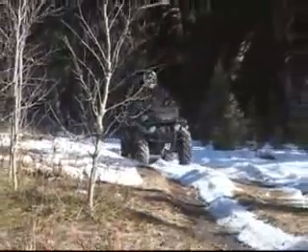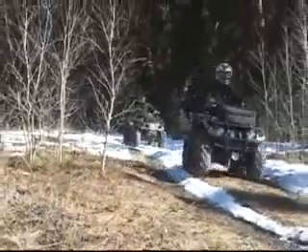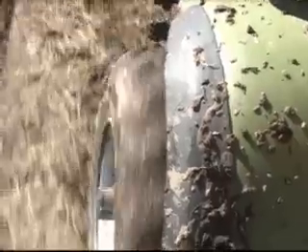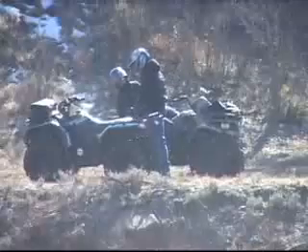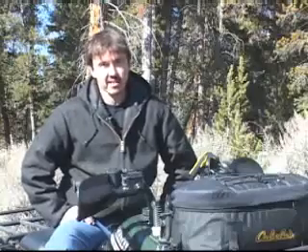Their trip this afternoon was planned in advance, but much like life, they end up detouring and exploring other trails, finding unexpected experiences that make this ride even more memorable. You can ATV most any place in the United States, forests and trails, but to come up here an hour from Jackson, up these trails and see the sights that you see, there is nothing like it.